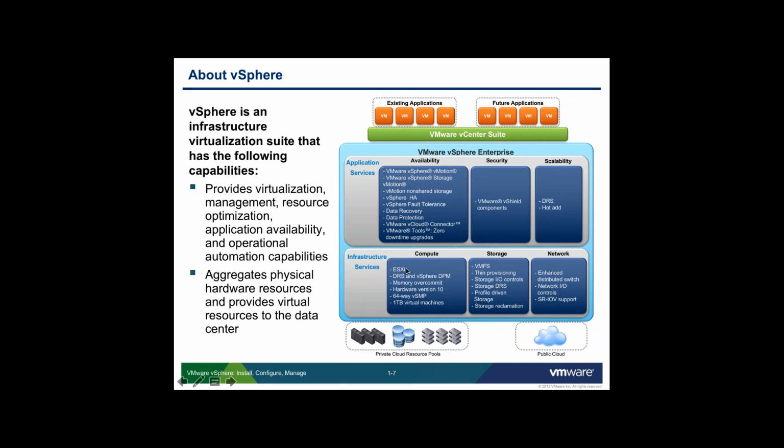So I just explained about ESXi. There are a huge number of other features. We're going to talk about most of them, not everything, but at least most of them. DRS, DPM, memory overcommit, all this we'll be talking about. So this is going to be your ESXi. On top of that, there is the vCenter Server, which is used for centralized management. We'll be talking in detail about it.